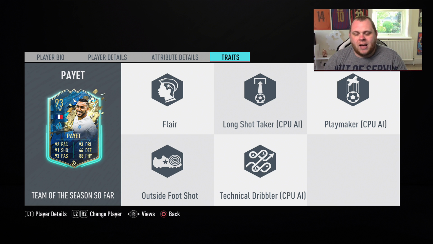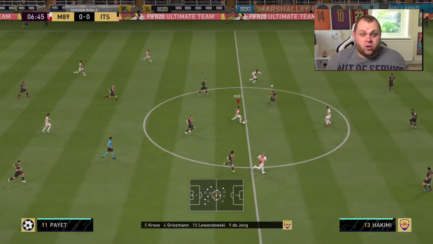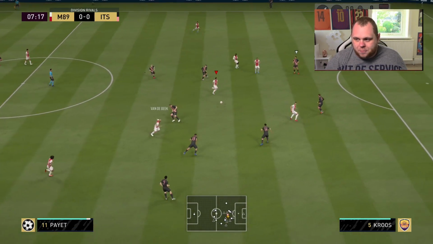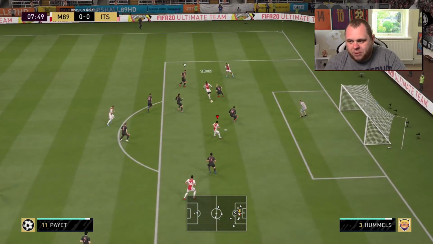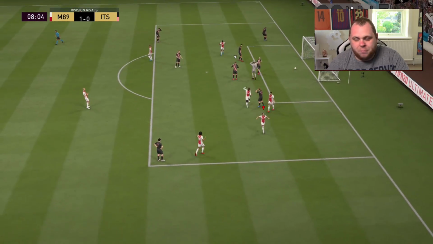So lads, let's see what adds to this card. Let's get in the highlights. So here we go on into the highlights. I don't know why I called it a nutty rocket. Who knows, man, who knows. But this is what he provides in game. He provides class at important times. Lovely pass out there to the wide player. He's cut back across the box because I didn't think I could score from where I was. And he puts it in the back of the net.